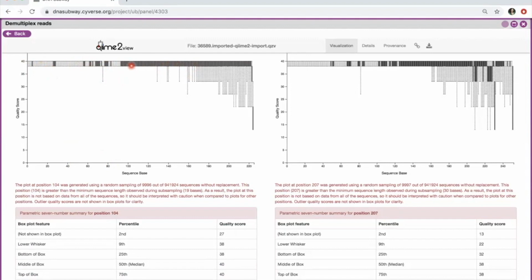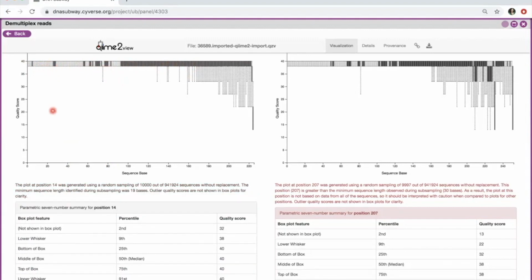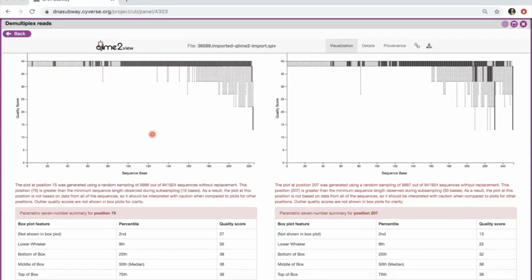So you really don't want to do that. What I would recommend, if you have 2 or 3 base pairs that are really low in the beginning, is maybe just ignore those and focus on the ones that are at the end, anything above about 160 or 170. If you start to see them drop there, then you can go ahead and pick there to trim.